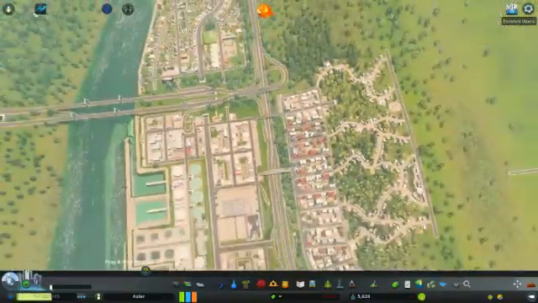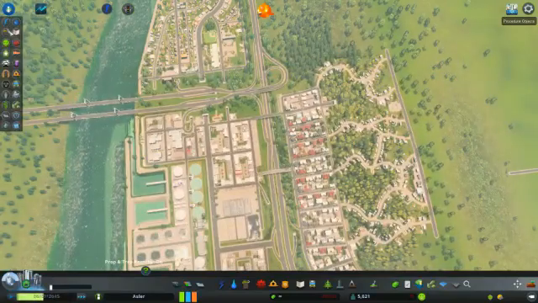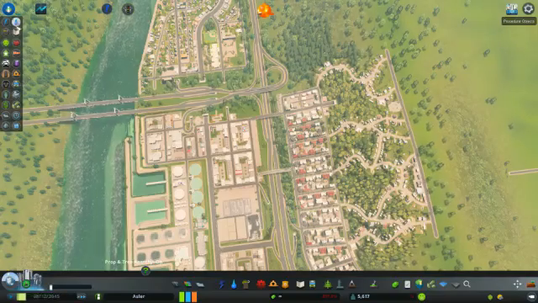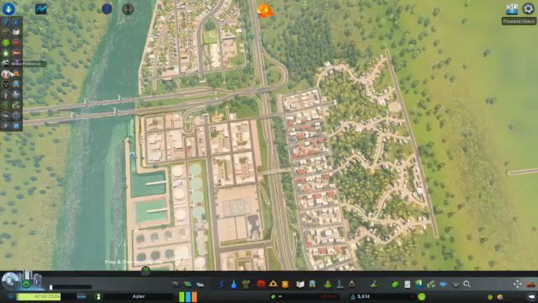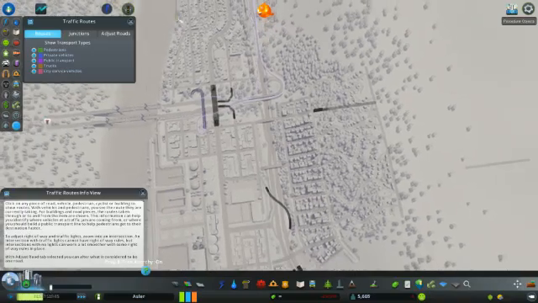Here. Ooh. Let's go ahead and take a look at where's traffic? Traffic. Ugh. Traffic. Okay.